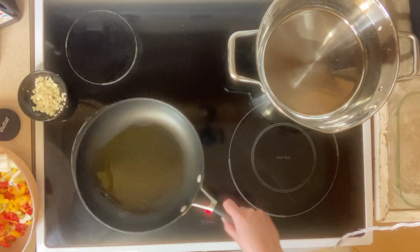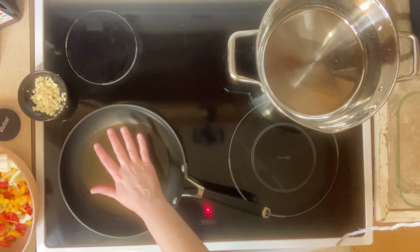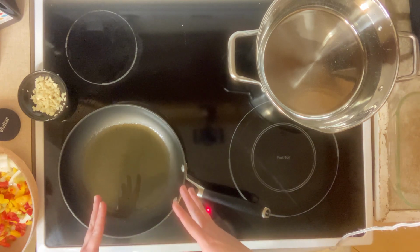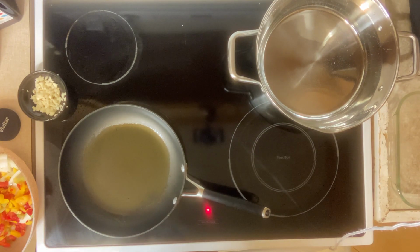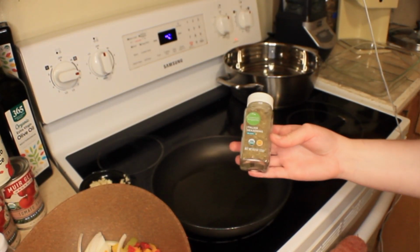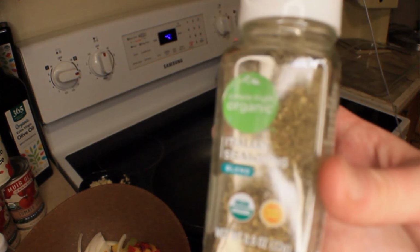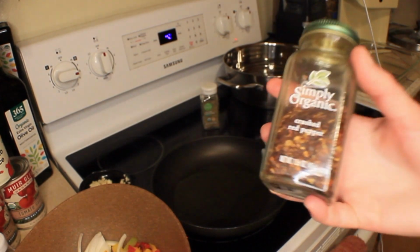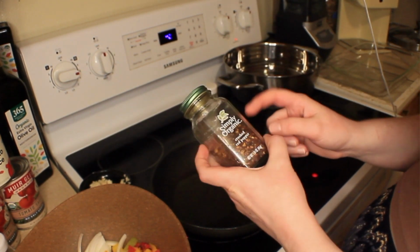So if you are using fresh herbs, this is the time once the oil is heating up. Once you drop a piece of water in and it goes, then that will be the time to put the herbs in right before you put the peppers and onions in. But I'm not using fresh herbs, so I'm gonna use dried organic herbs. I get these ones from Kroger, but I love this brand. This brand is amazing. So I get their spices whenever I can.